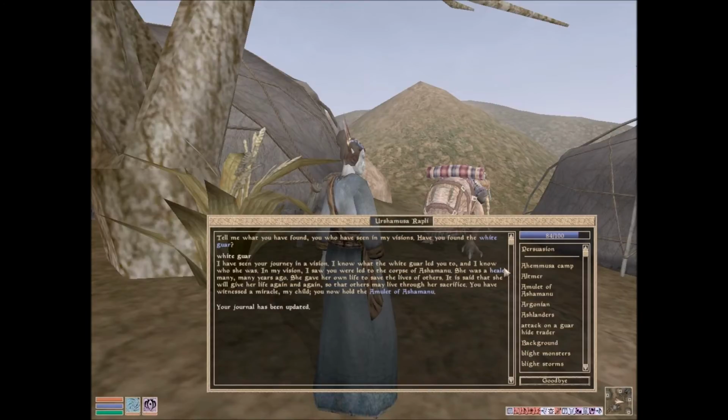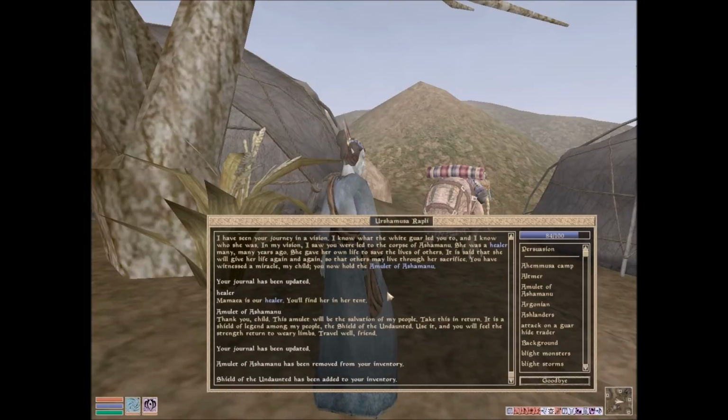Your journal has been updated. Healer, Amulet of Ashimanu. Thank you, child. This amulet will be the salvation of my people. Take this in return. It is a shield of legend among my people, the shield of the undaunted. Use it and you will feel the strength return to weary limbs. Travel well, friend.